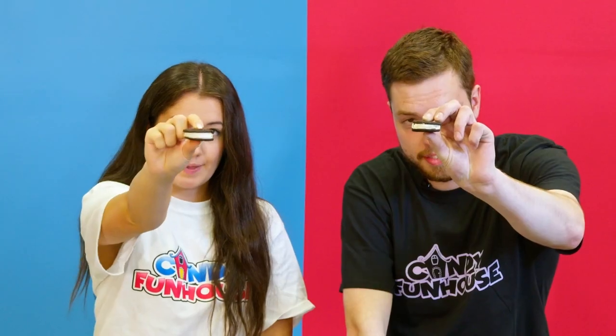Next up we have Oreo Most Stuff. I'm so excited — I am the kind of person who builds the biggest Oreos ever just with the cream. Each package comes with four Oreo stuffs. I'm going to double stuff my Most Stuff — this is like quadruple stuff. When you bite into it the cream kind of explodes out of the cookie. It was like a Michael Bay explosion in my mouth and it was awesome.